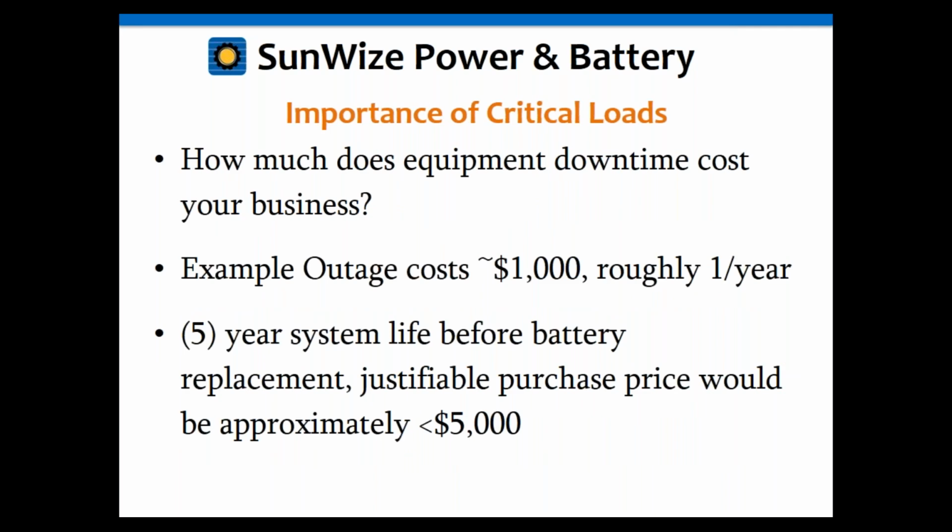Okay, the other thing about the reason we put UPS or backup systems in critical loads is because when it goes down, it costs money. I know in the oil and gas industry, sometimes if the well is down, it costs them $1,000 an hour. That's a lot of money. So all of a sudden, the UPS system starts to look cheap.